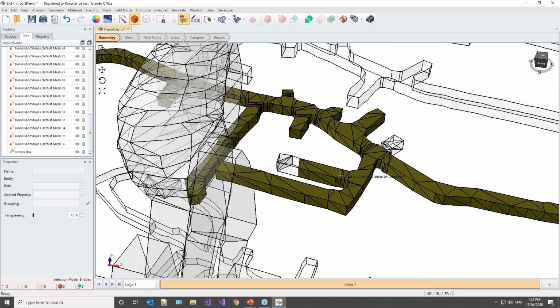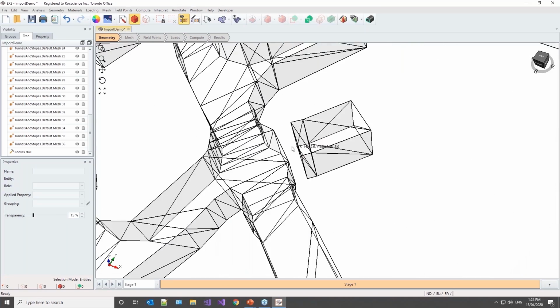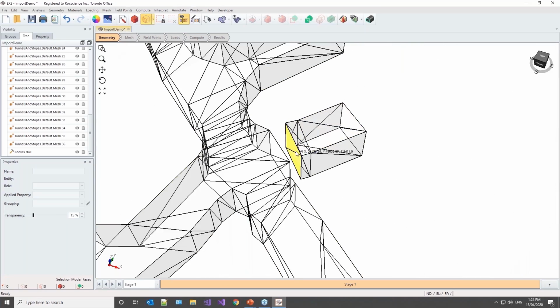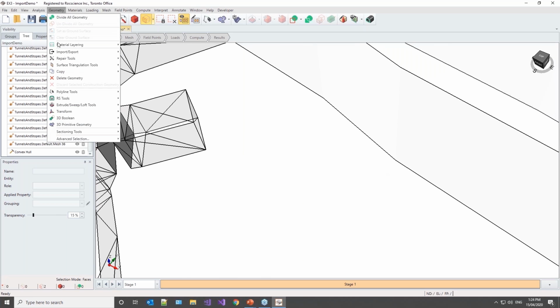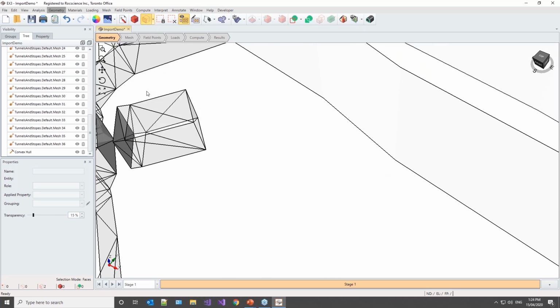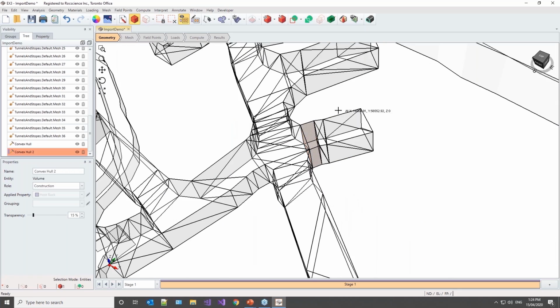And now that is a piece of this tunnel, just like everything else. We're going to move over and do the same thing with the second gap very quickly. So just select one face and the other. Go geometry, convex hull. Now we can see that has repaired that hole very nicely. And we can just set this over to excavation.